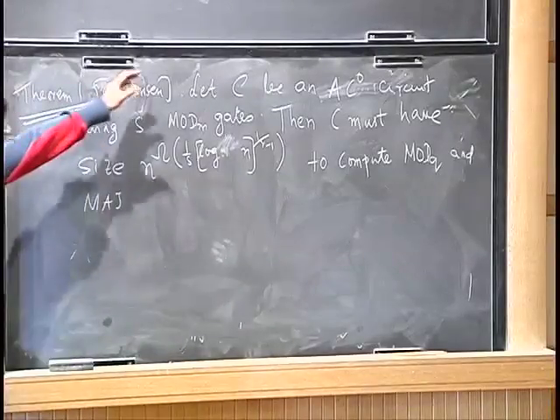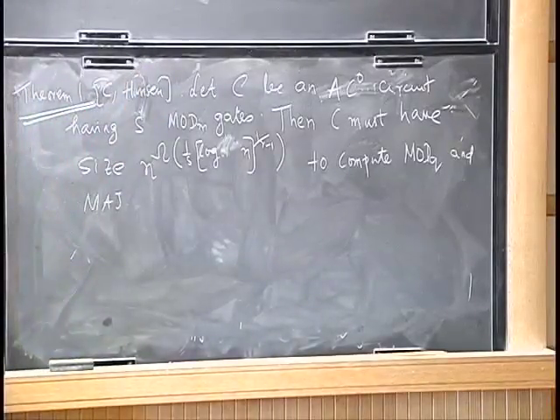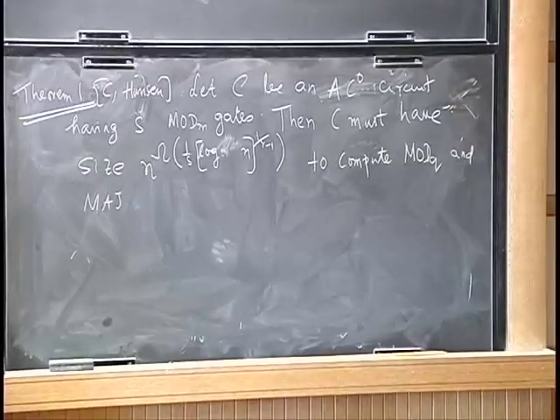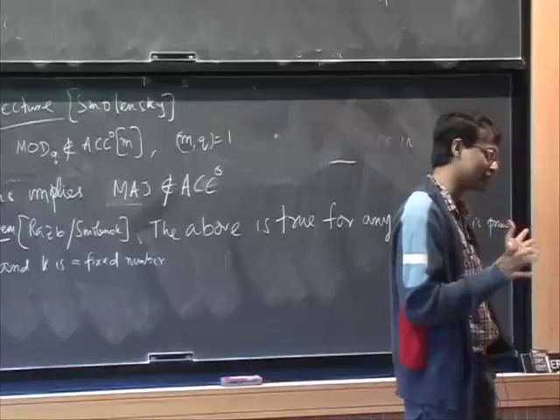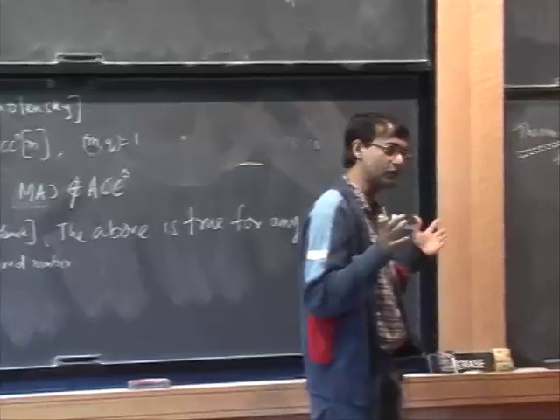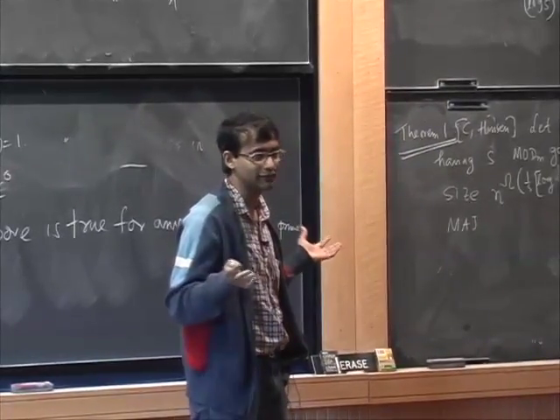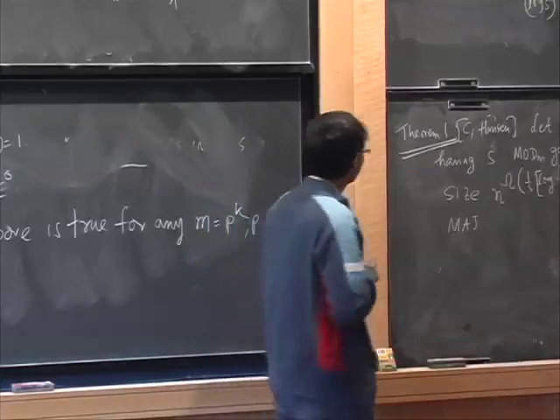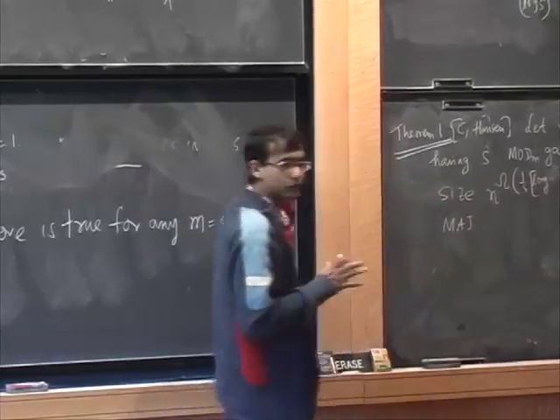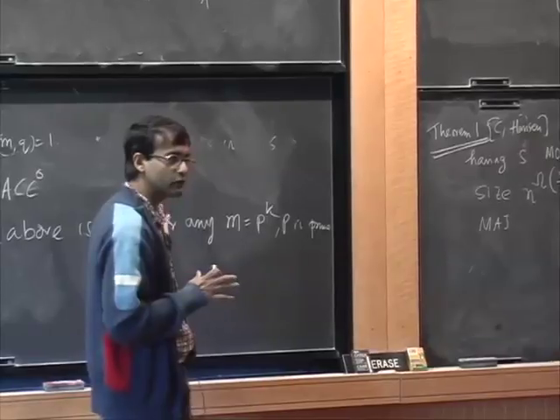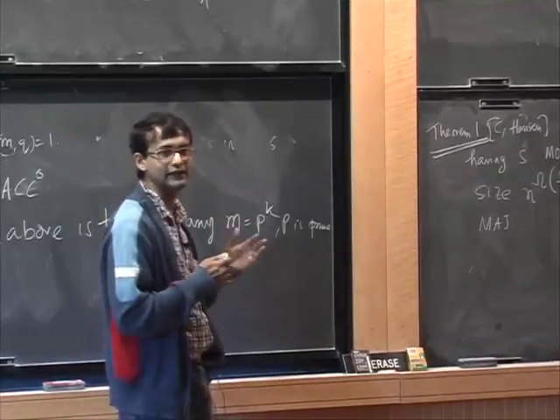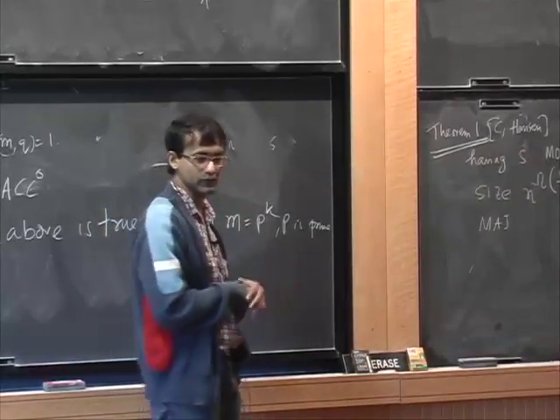So we're going to attempt understanding MOD-m gates from two directions. One is we'll take an AC0 circuit and augment it with as many MOD-m gates as we can handle, and prove lower bounds for it. That's one way to approach Smolensky's conjecture, and the other one will be where we don't allow any AND and OR gates, we just have MOD-m gates.